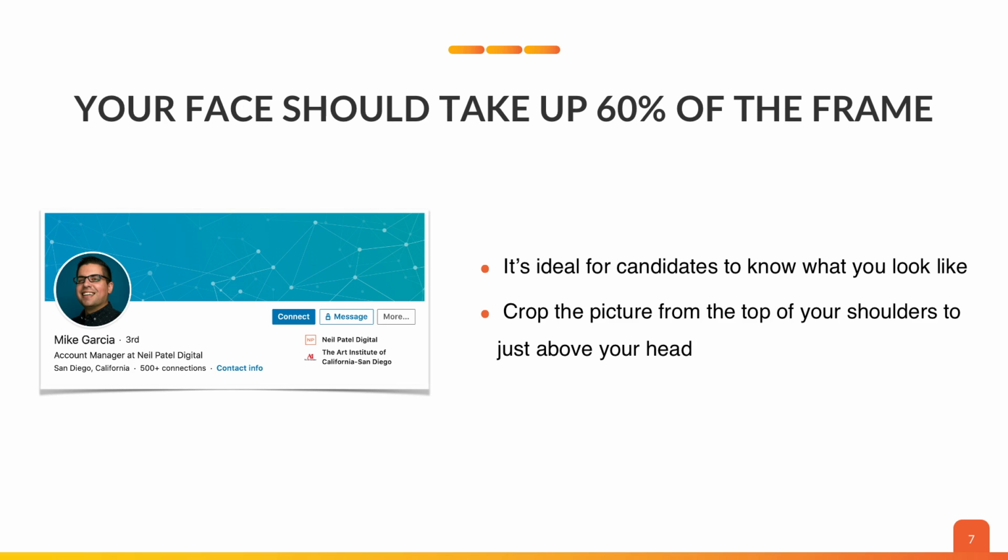When you upload an image, your face should take up roughly 60% of the frame. If it takes up too little, people don't really get a good connection of who you are and what you look like. If your image is mainly of your suit or your outfit, that's not a good image. In that case, you may need to crop the image, and that's fine. Just make sure it's the top of your shoulders or around the shoulders, so that you can see from a little bit of your clothes to just a little bit above your head.